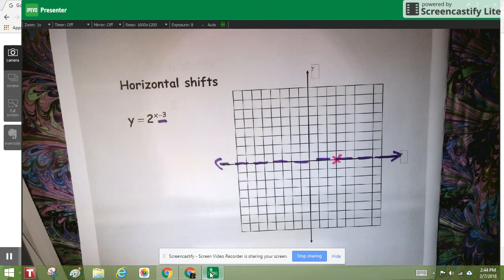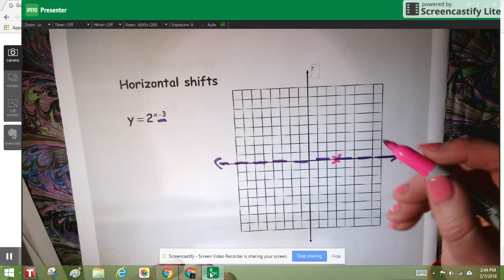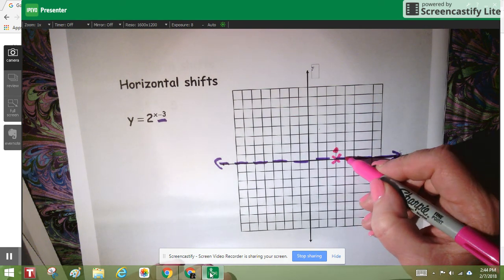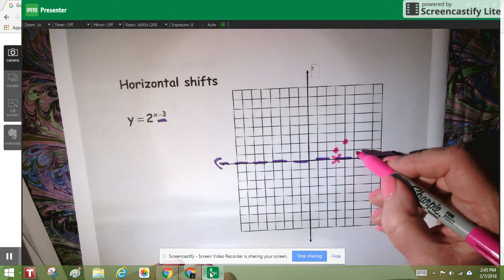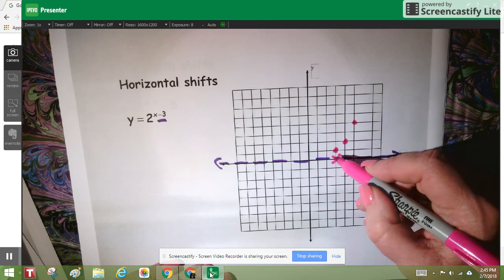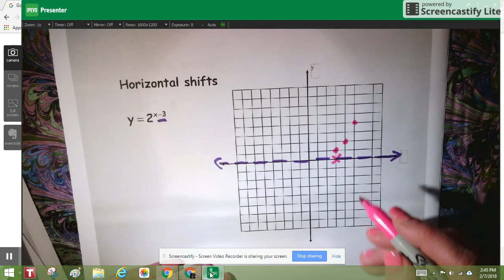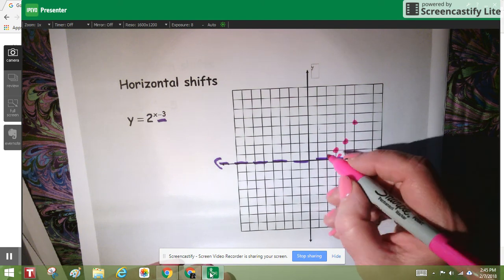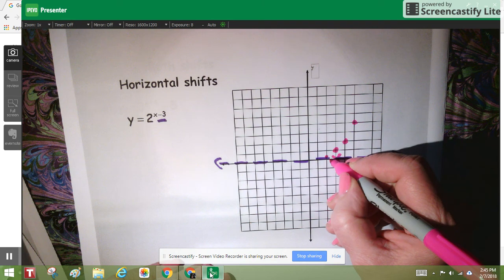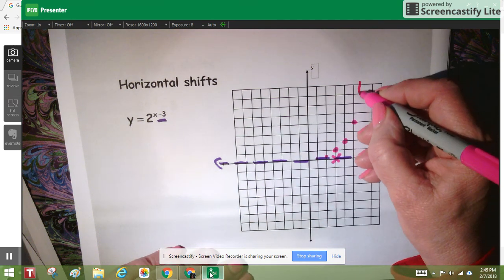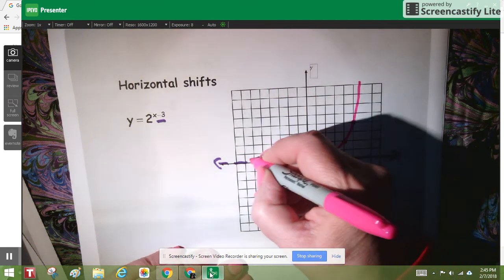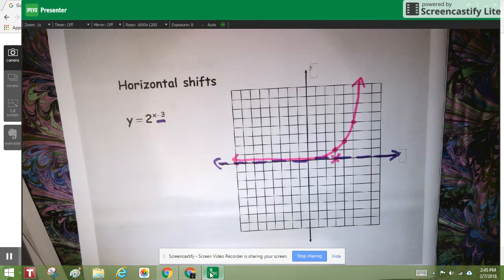And now I'm going to graph my points from that new origin. So again, I'm going to do this now without a table because we've done it often enough now. 0, 1, 1, 2, 2, 4, 1, 2, 3, 4. And I could go 3, 8 if I wanted to, but I can see here again what it's going to do. -1 will be 1/2. -2 will be 1/4. So I'm going to come down like this. I'm going to hug my asymptote. And this is what this graph will look like.